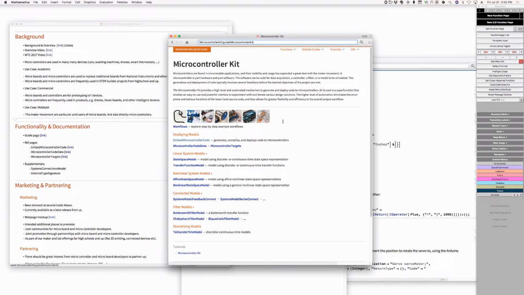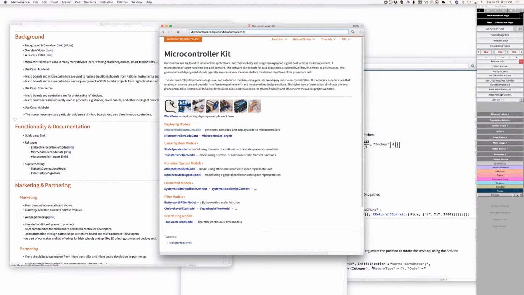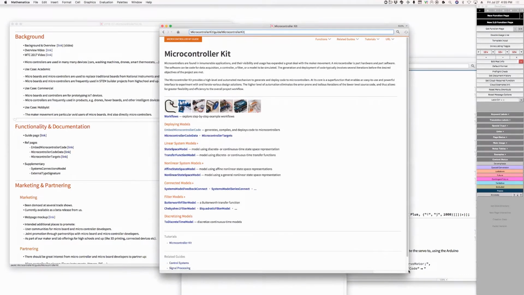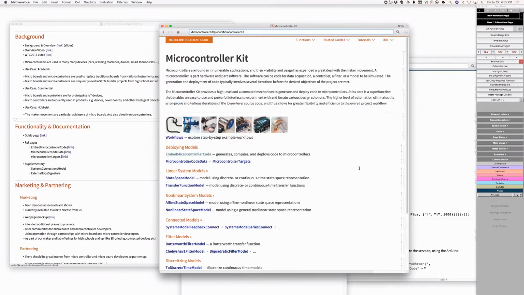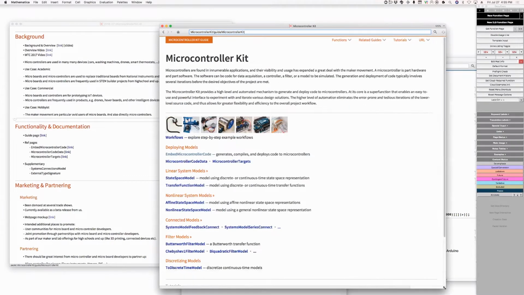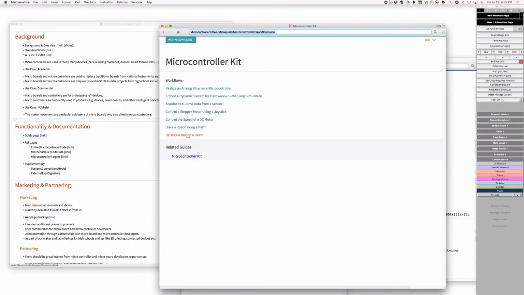Now, the third thing here that's called workflows, they're really projects, like little projects that you can do. It's worth looking at. I don't think it should be called workflows. No, it absolutely cannot possibly be called workflows. Is that a function name? Is that a proposed function name? No. Okay, it's just a link there.